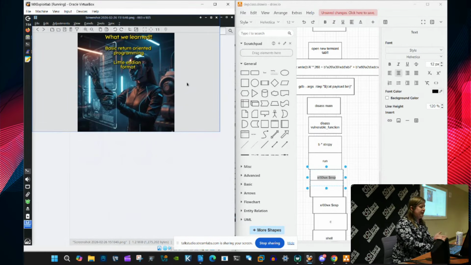So the big takeaway: basic return-oriented programming. We can't execute shells, so we took pieces of the computer's code and made our own shell. And of course, little-endian format is still a pain in the butt, so you got a little experience doing that.